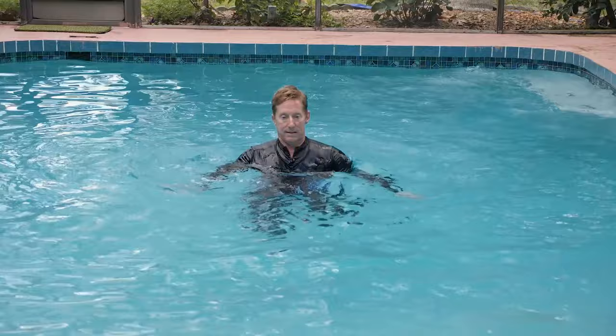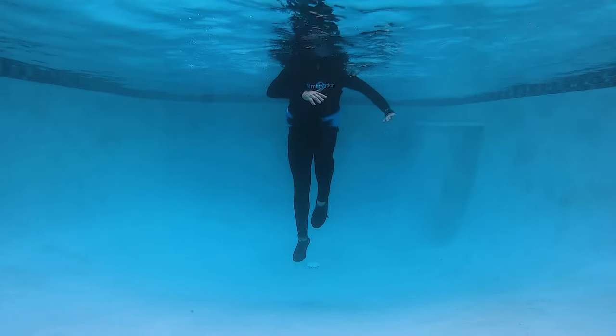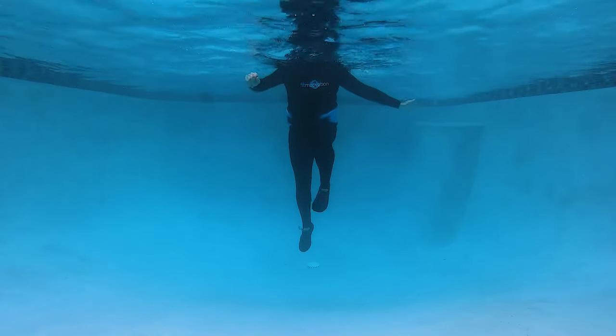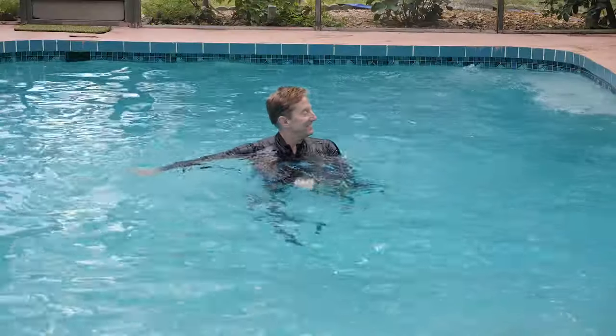Now get ready to move your right leg. Your right leg does a hip turnout. Knee up, external rotation, in, all the way down. Knee up, external rotation, in. That's your right leg only. You've got that toe pointed for a little bit of performance on that supporting left leg.